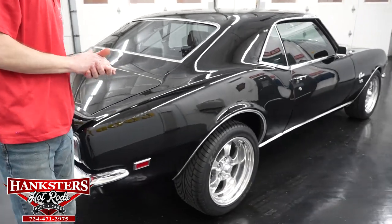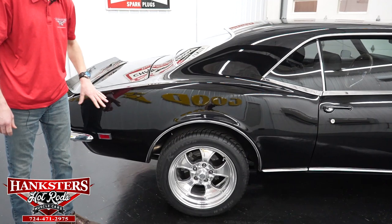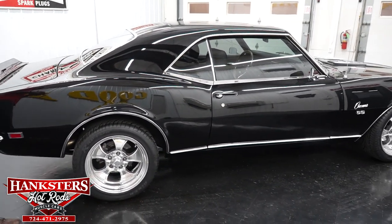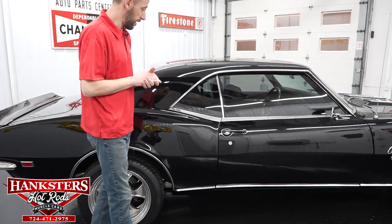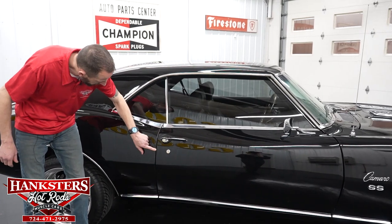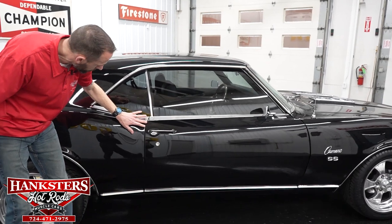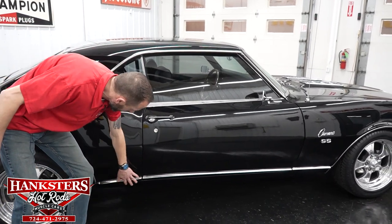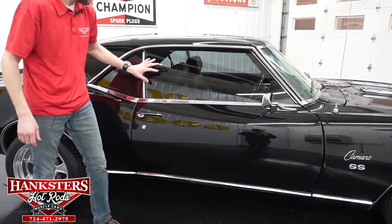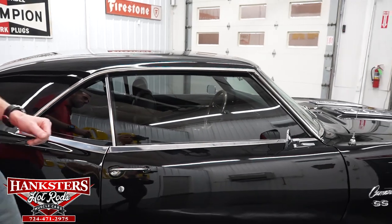Coming along to the passenger side — the paint is in great shape, really smooth, really shines, and for black it just looks great. Our first gap on the passenger side, quarter panel to door, is very nice and even. You can see the body lines right there, they line up nicely, and the moldings line up pretty nicely as well. There's the chrome rocker molding on this side too. Passenger side glass has no chips and cracks, and it's also tinted like the other side.